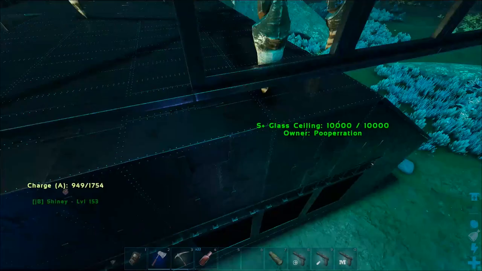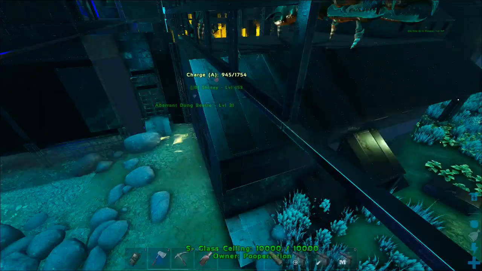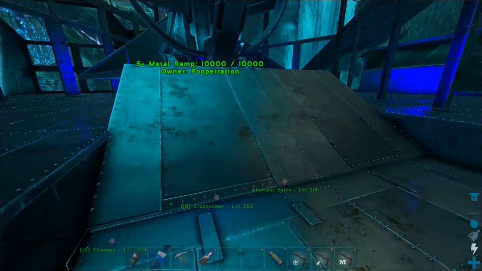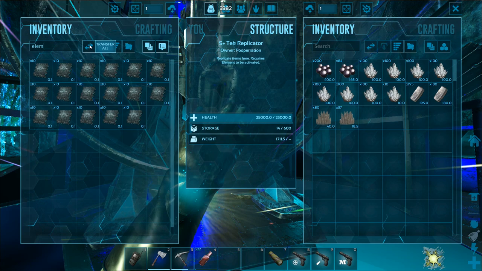What are we fighting now? A nameless. Okay, whatever. It can stay nameless. Oh, did I run out of power? Oh, that was a problem. Okay. Anyway, we have elements. I've been grinding my butt off.